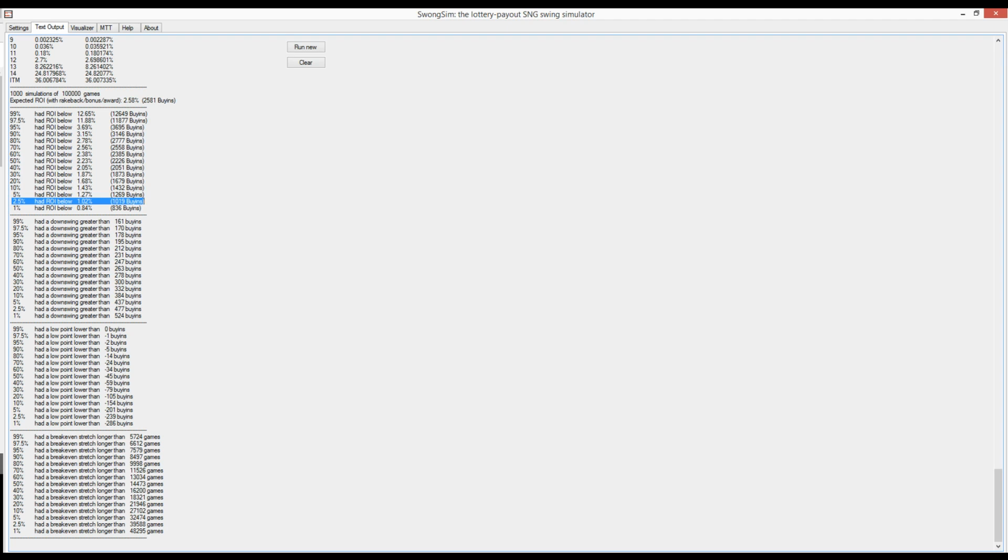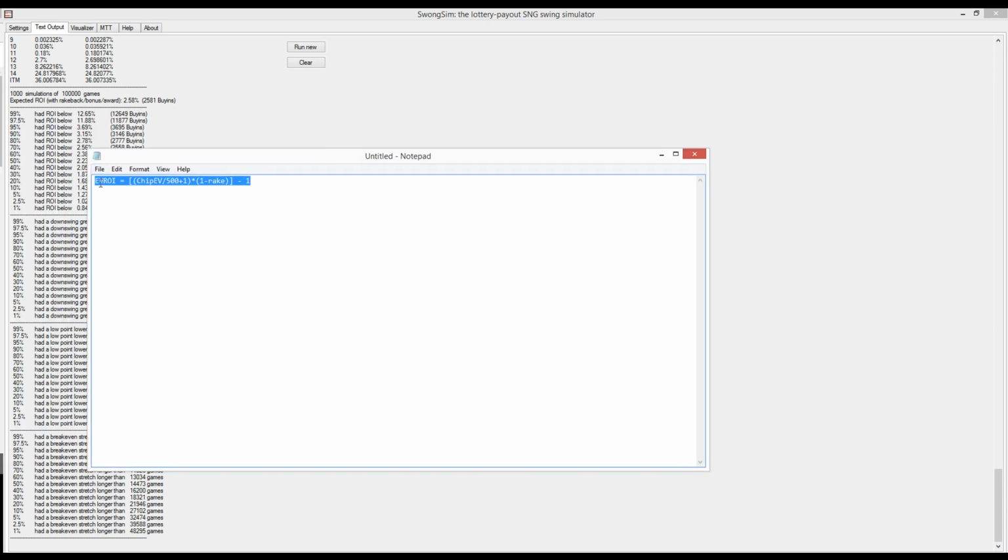Instead of using real results, what you want to use in Spin and Goes is called chip EV. And chip EV is pretty easy to figure out and to compute, and I'll show you how to do that in PT4 after this. Chip EV is just equal to your all-in adjusted chips, this is the total amount won over whatever sample of tournaments you played, and then you just divide that by the number of tournaments. And that gives you your chip EV.